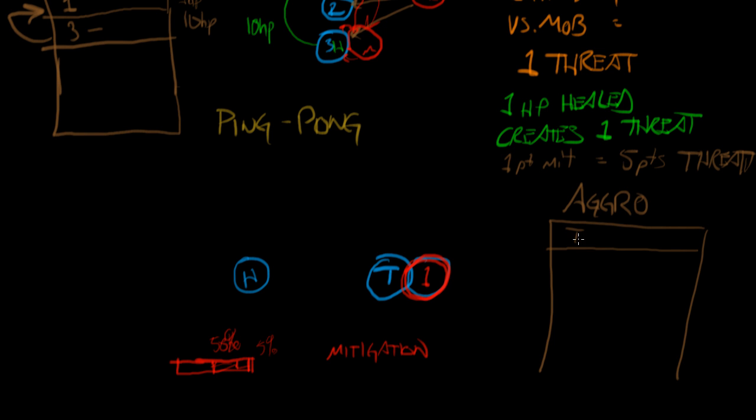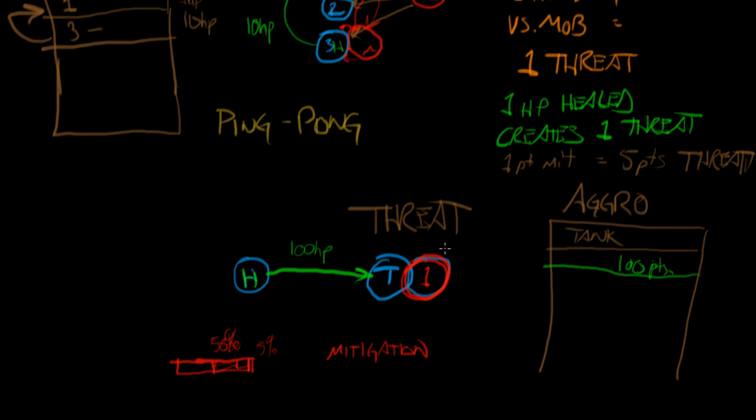That's what we want. We want the tank to be really high. He doesn't do a lot of DPS, but he gets abilities that increase the amount of threat. So the tank is a hero for creating this threat, getting on top of this chart. So if our healer is throwing a healing spell for 100 HP, and that generates 100 points, then their threat is going to be lower than perhaps all this.